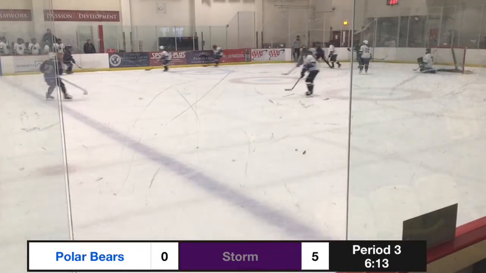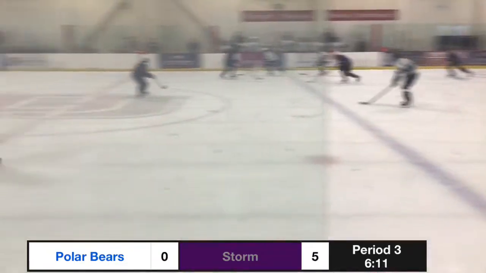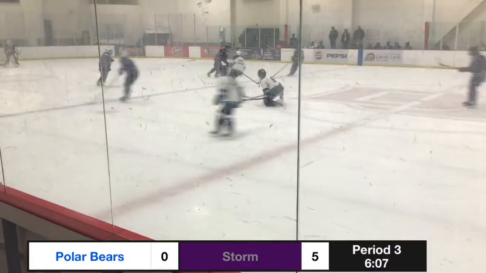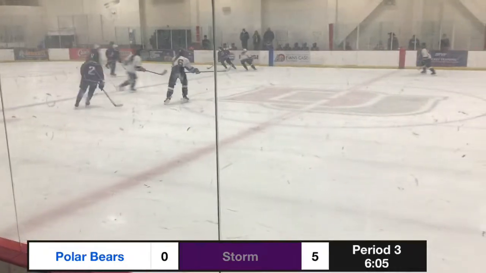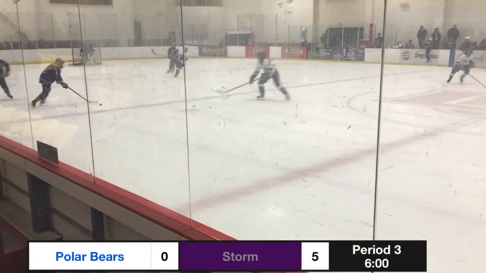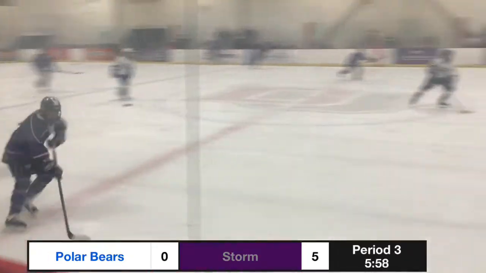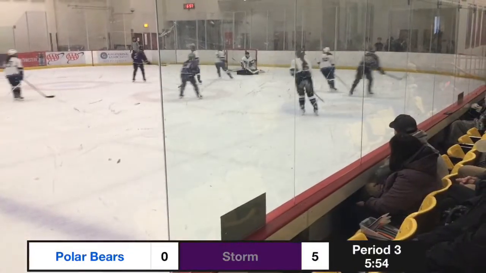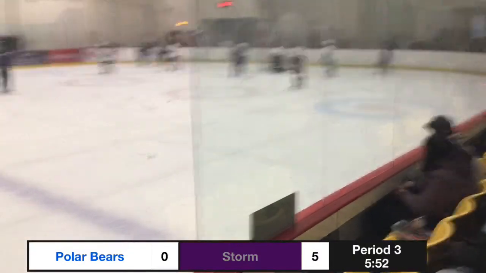Yeah, but that's the right play. And played up ahead. And Storm regroup in their own zone now. Now they look to play it ahead. Pass to Foster. Storm get the zone. 1-on-3 as they hit the line. They'll play it wide. Shot. Gloved and held by Nichols.